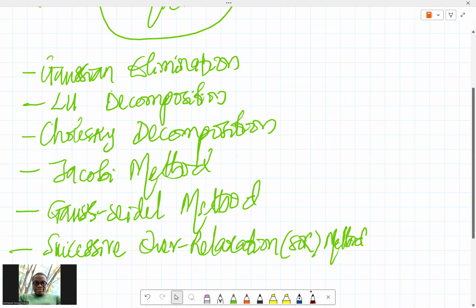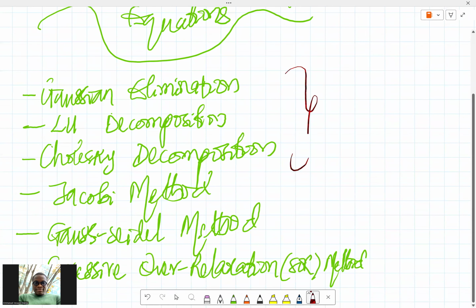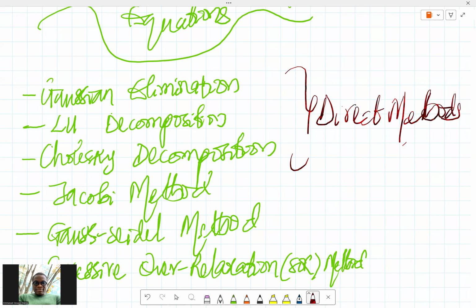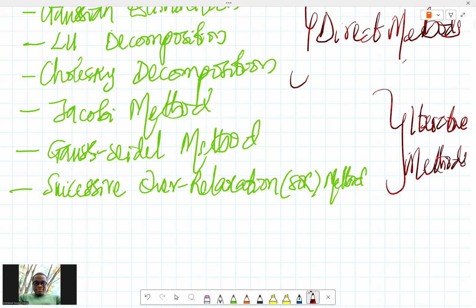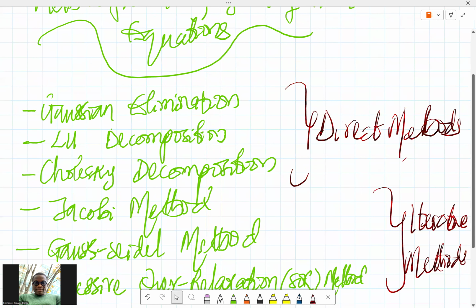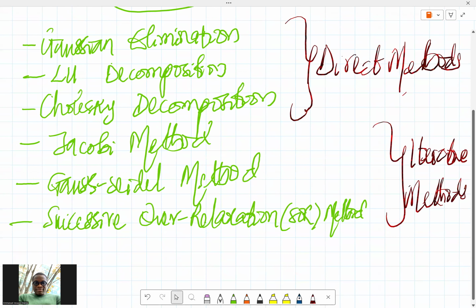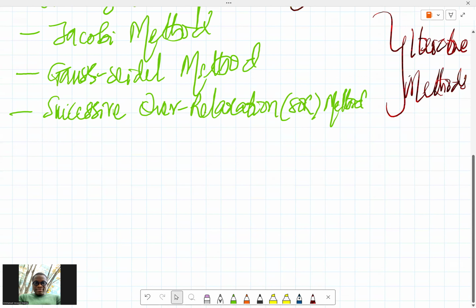So we saw that the first three are seen as direct methods. They are direct methods because you just do what you have to do and you get the results. And you have the iterative methods. So one question that will always arise is, what's the use of the iterative methods? They are not just there for fun, right? So that's the essence of this video, to compare their performances and to know the best time to use each method. The last three are known as iterative methods because you have to keep iterating to get solutions. As you keep iterating, the results may be converging towards what you expect, or it may not.